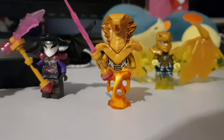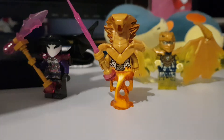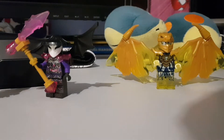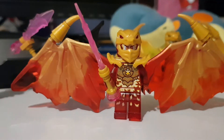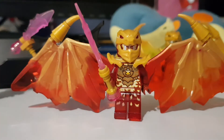I don't have crystallized Sphera yet — the only crystallized villains I actually have are Vangelis and the Crystal King. But yeah, here's how Sphera looks — quite good. And here is how Dragon Kai looks. Again, not as good. I'd much rather give him the regular Sword of Fire, but it's still quite good.